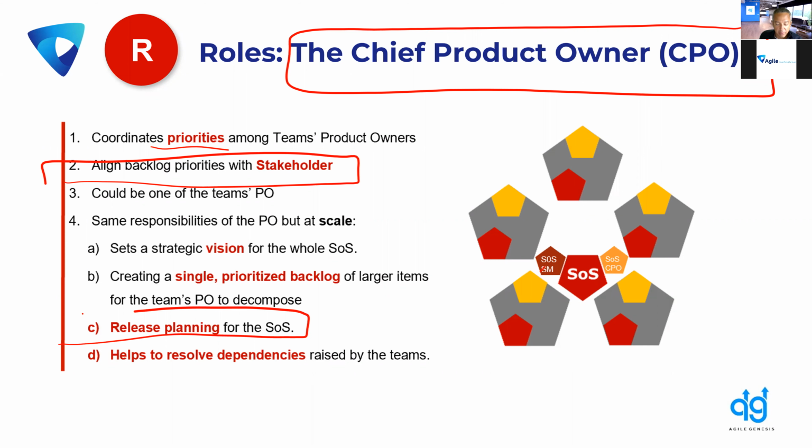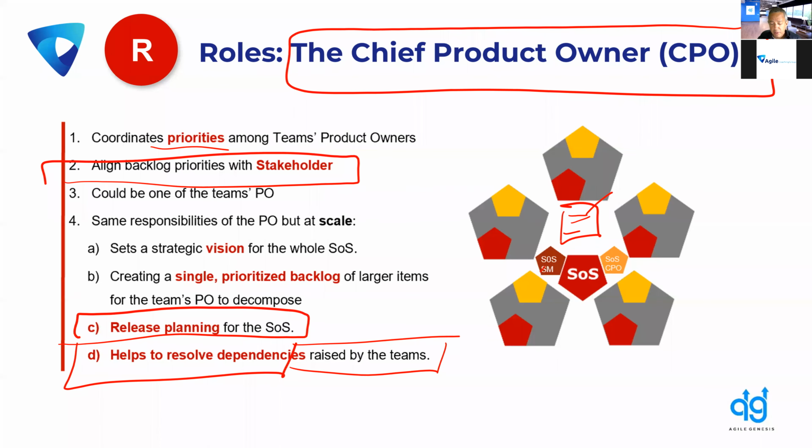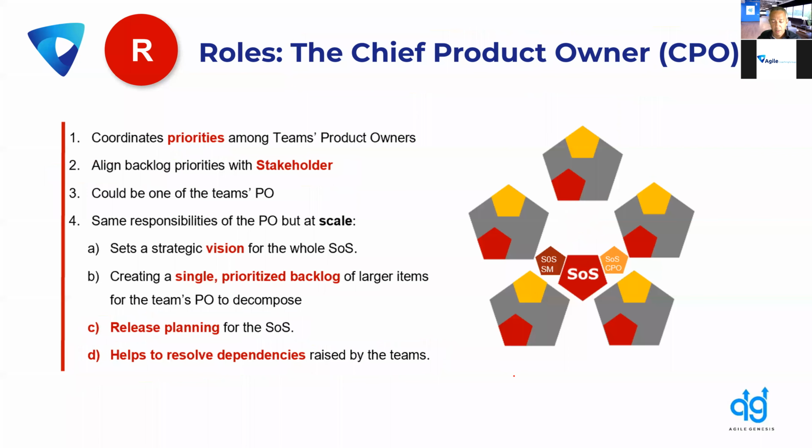And they own the release planning for the Scrum of Scrums. That's going beyond the single team increment, to the actual Scrum of Scrums and when that gets released, right? And they help to remove impediments. This might look a little curious because that's usually the job of the Scrum Master. In this case, it's referring to resolving impediments raised by the teams when it comes to dependencies. You're going to have a lot of dependency problems here. This team is going to need to wait on this team to finish something so that this can start. The role of the product owner is to try to remove those dependencies to make these things as independent as possible. And if there are dependency problems that are creating some impediment, we want to make sure that they're being addressed. So the chief product owner helps to resolve the dependencies raised by the teams, okay, in the form of a type of impediment.